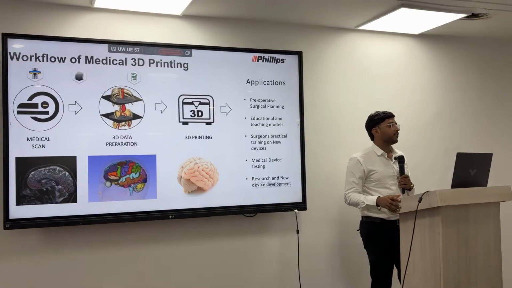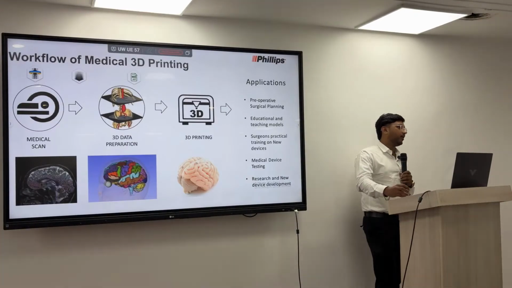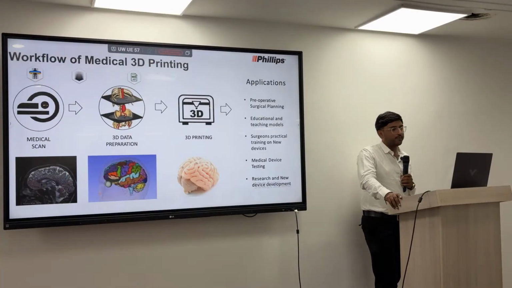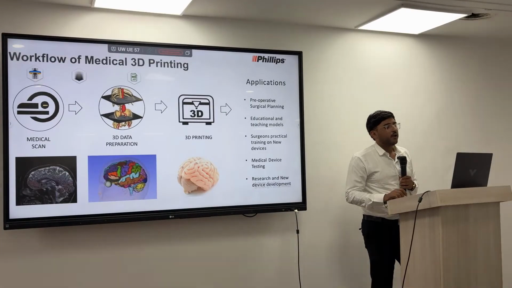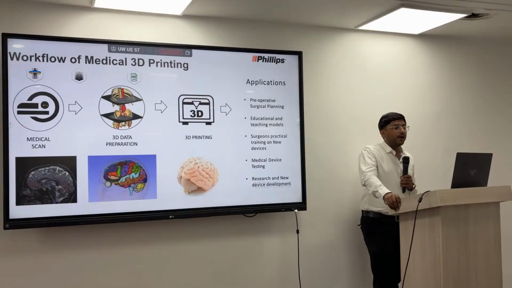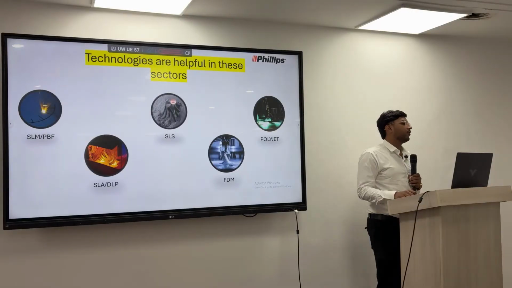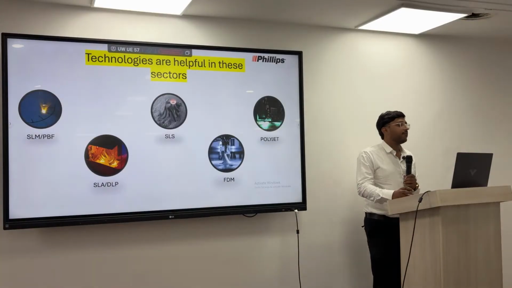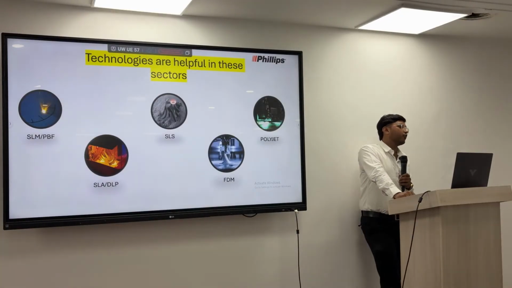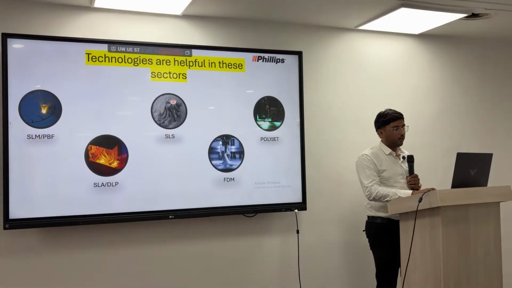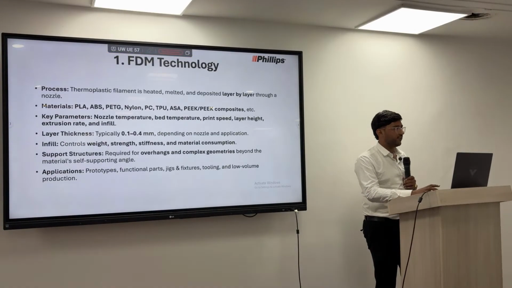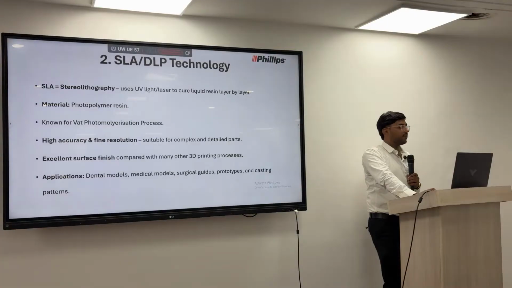The main applications are pre-operative surgical planning done by the doctor, education models, surgeon practicals and training on new devices, medical device testing, and research and device development. The helpful technologies are PBF (powder bed fusion), SLA, SLS, FDM and PolyJet. PolyJet is also called MJP. FDM technology was also discussed by the sir, so I won't take much time and will go forward.